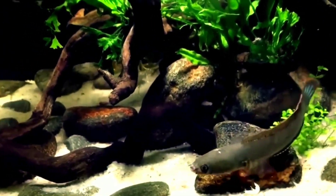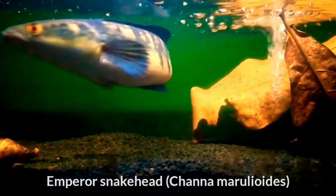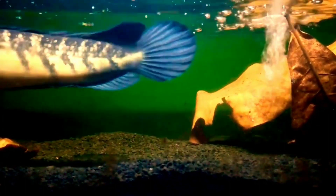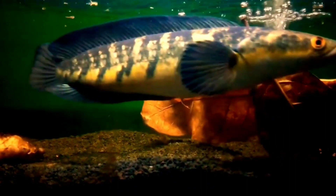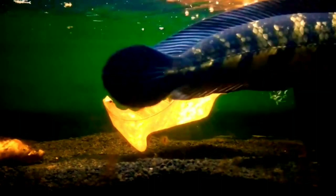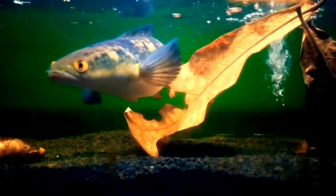Reaching only 7.8 inches in size, the dwarf snakehead is relatively docile and can be maintained in a community tank with other smaller fish. Fifth is the emperor snakehead, capable of reaching 26 inches in size, making it suitable only for a species tank or with other large tank mates. This fish is best kept in water of 75 to 82 Fahrenheit, with pH between 6 to 7 and GH of 10.